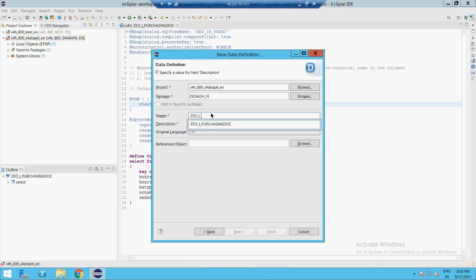A composite view is a type of interface view. It's not a consumption view. It's an interface view, but its type is composite because it's the composition of multiple types of data. So here I'll be specifying _I, and I can say PO suppliers because it is containing data from PO and the suppliers. And here I can say PO supplier data.